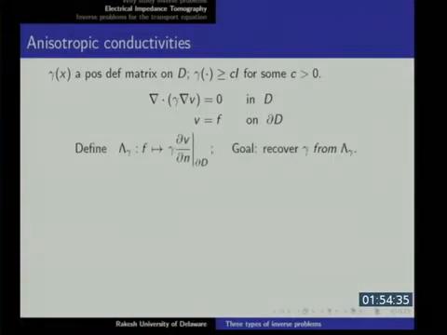So you can again define the so-called Dirichlet-to-Neumann map. For every F that you're prescribing on the boundary, you measure the current at the boundary. These are, this is a vector function. This is a vector function. And the goal is can you recover from the knowledge of this map? Earlier on we were studying the case where this was just a scalar function. Now it's a vector. So it's a harder problem. And the question is can you recover from this? And the answer is no.